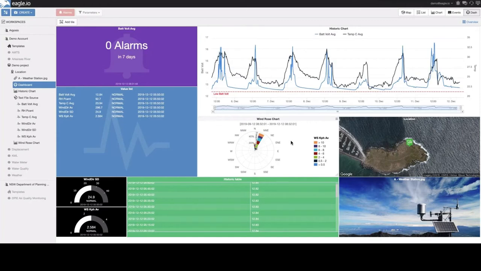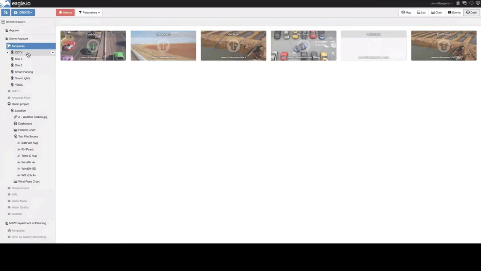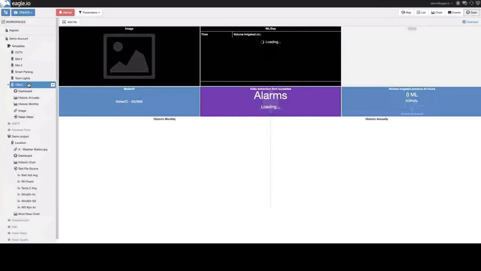Now that we've brought data into the system, I'd like to touch on a couple of more advanced features that we're offering with Eagle.io. So a couple of them I'd like to touch on is templating. In your account, you'll see that you've got a little jigsaw puzzle icon up the top called templates. And as I expand on my templates icon just here, you'll see that I've got some predefined assets that I've built in there. What the templating feature allows you to do is, as mentioned before, build up some predefined assets like I've done just here.